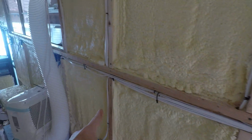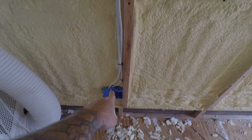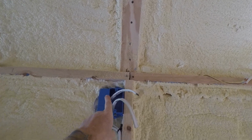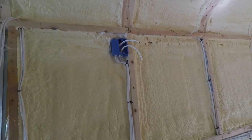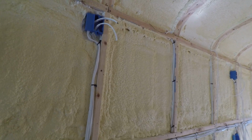Over here we're continuing. We have a power outlet for a fridge, and then a power outlet for the microwave on top of the fridge. Yes, we will have a microwave, because that's one thing I couldn't be without, because it's so convenient and fast to heat up the food.